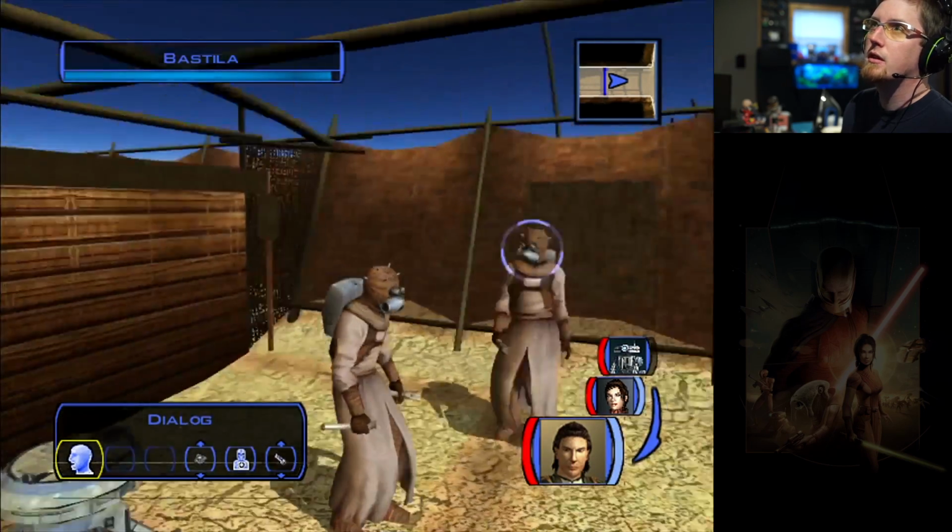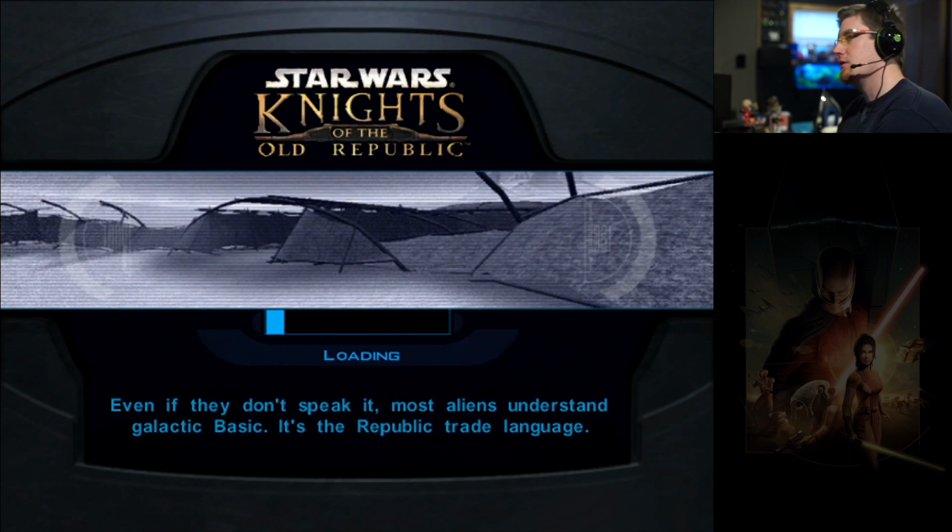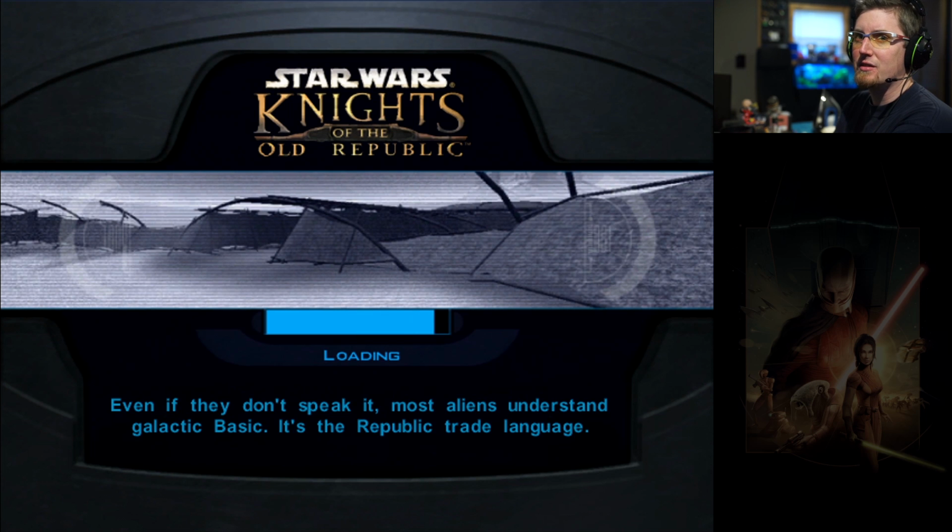Not do party selection there. Oh. Can I do so in Tusken Raider territory? I want to know what they actually call themselves. Sand people might work, like people of the sand. Tusken Raider is likely not what they call themselves as a society or as a species.